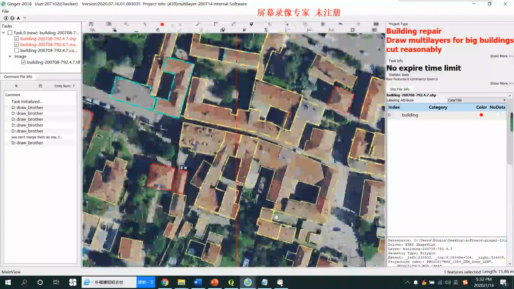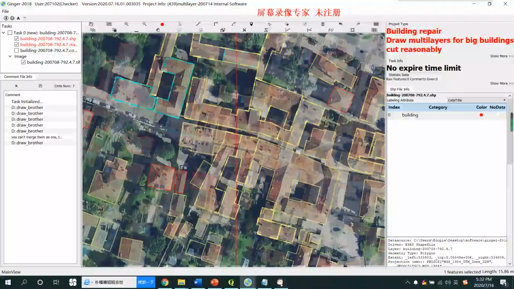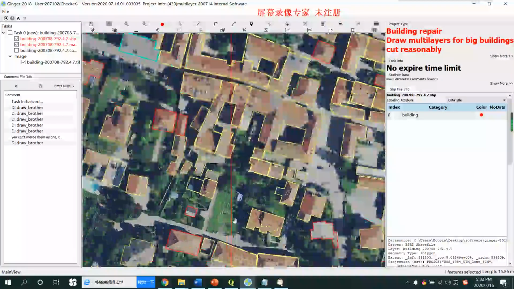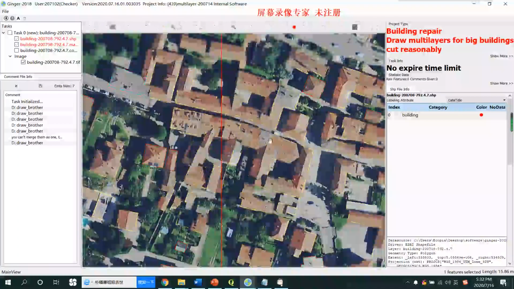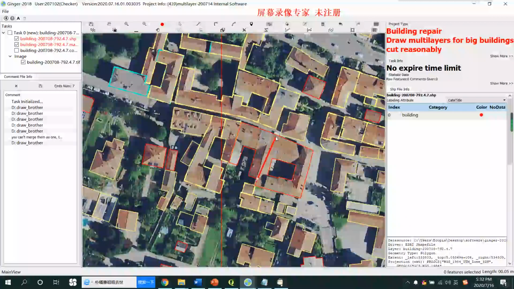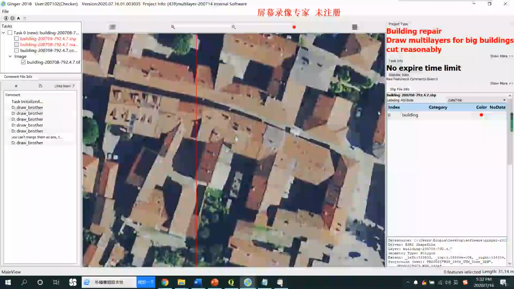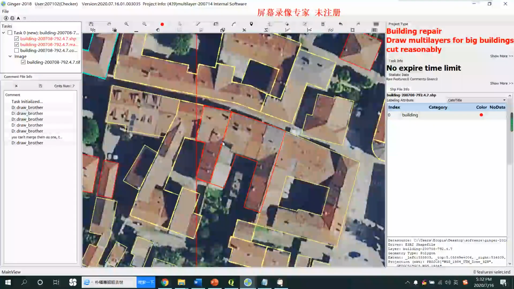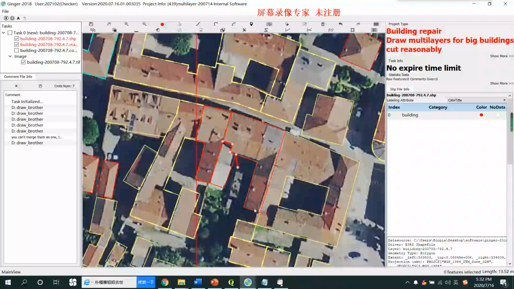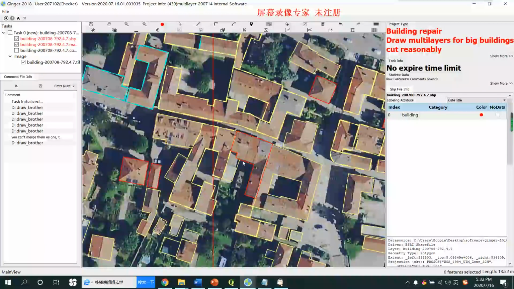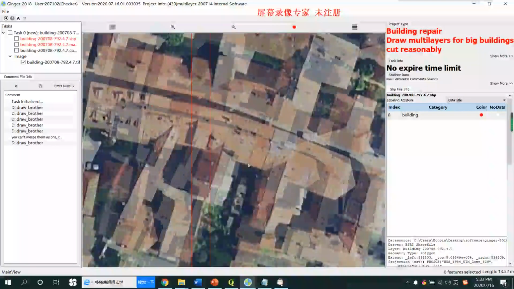So based on this rule, we can cut from, I think this is a fence. So probably here is the edge of two families. So I will just cut here, right? And for this family, maybe these are two components, right? They are the same one building, but different components. So I probably can cut here. I feel that they have different height, right?